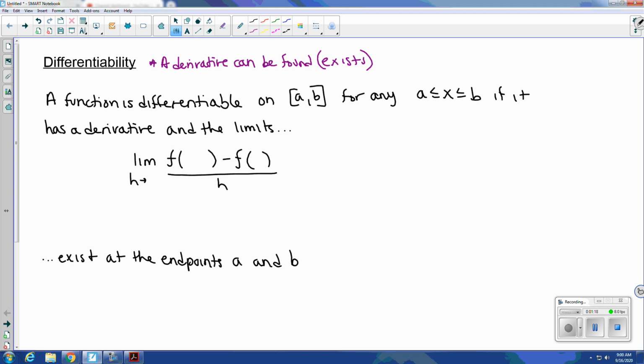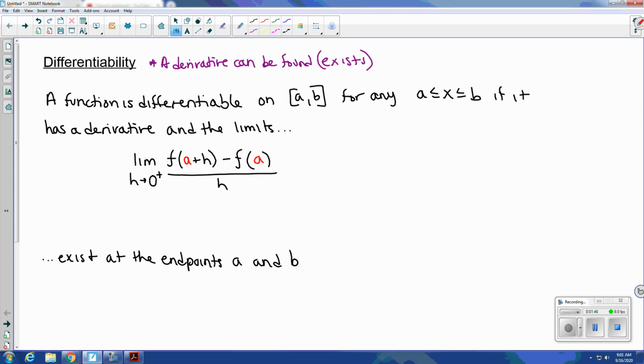So we're going to check the left endpoint, which is at point a. If we're checking the left endpoint, we want to see the distance between the point we're currently at and the left endpoint. The distance between those approaches 0 as we go from the right, because we're approaching the left endpoint. Now we're going to have a plus h in here. Now, if I'm approaching the left endpoint, we want to evaluate that limit definition of the derivative at the left endpoint. So we're going to see a.